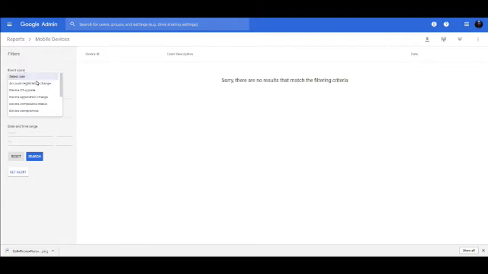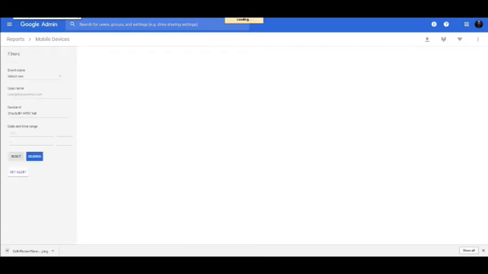I have to select which one, which if you look at it, it says device compromise, compliance, application change, things like that. So we're not actually searching device activity. So that's the first thing that everybody can put to rest, is that Stanley County Schools can see everything you do whenever you put your Google account on there. In fact, it's pretty limited. Google does a really good job with protecting your privacy.